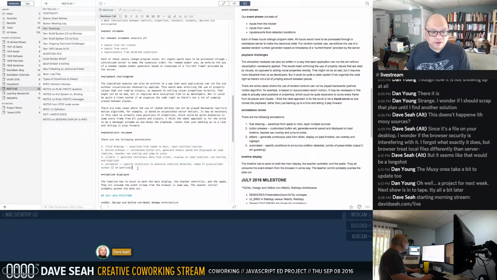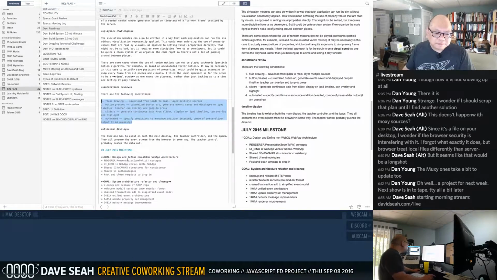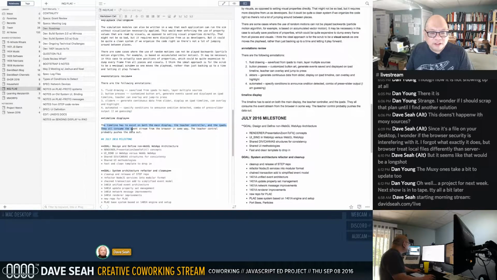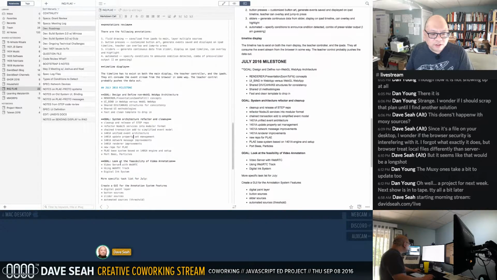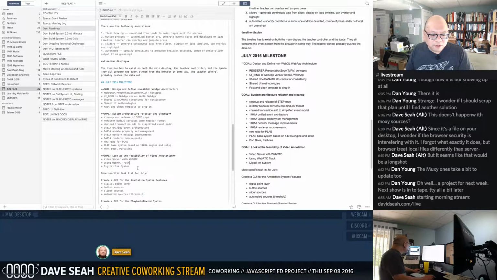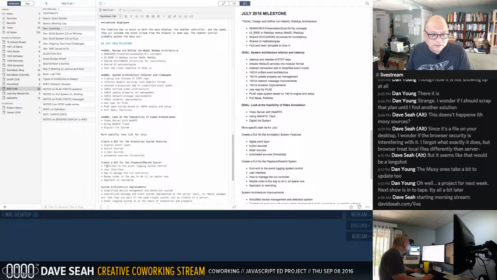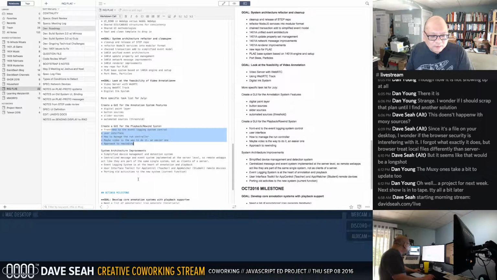Drawing, button presses, sliders. This is not something we're worried about because I have that technology in place. But for things like the timeline display, we already did these chain reactions. This is all done. The feasibility of video annotation, running a video server with WebRTC, looks like it might be more doable than I thought. This GUI stuff, I'm probably going to have to just jump in and start designing something I think will work.